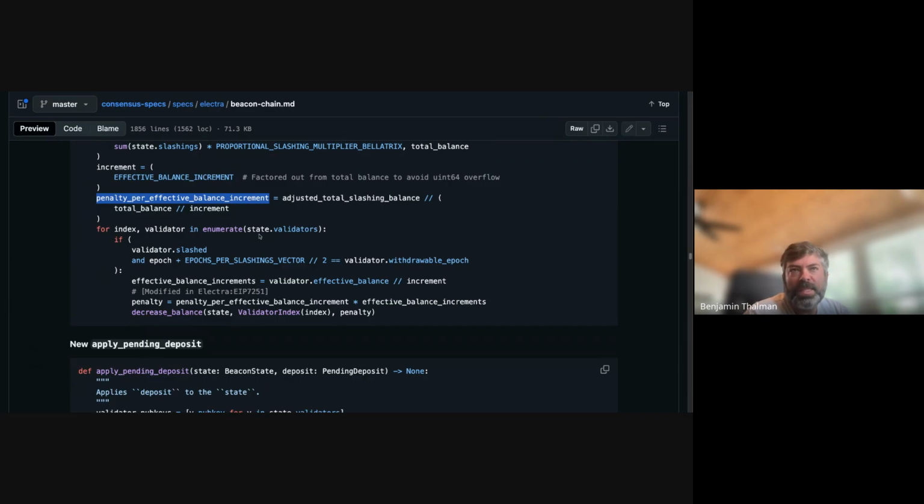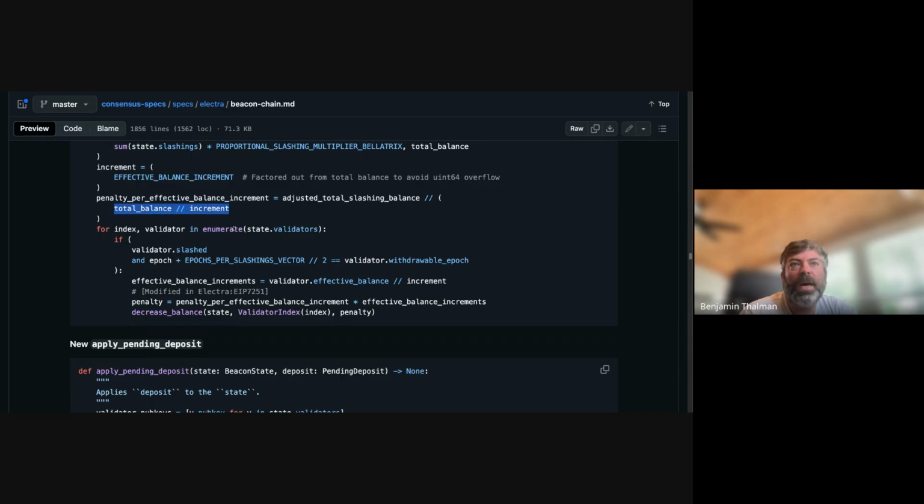We're going to see this in a second, but basically what this is saying is for every amount of ETH you have, the penalty is this calculation here. So if you have 32 ETH, you would multiply this calculation by 32, and that would give you your proportional slashing multiplier. But let's actually look at the formula itself, and we can see more about what's going on.